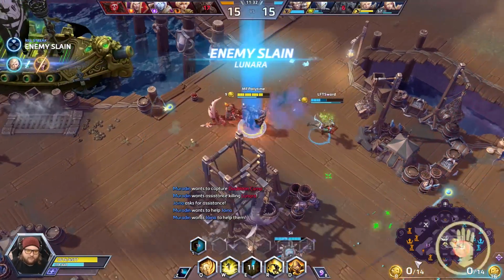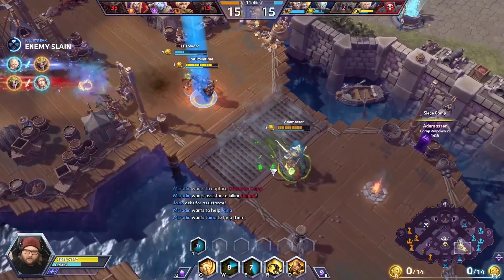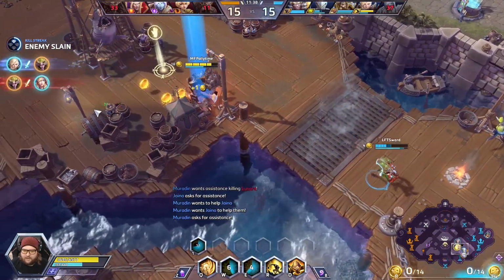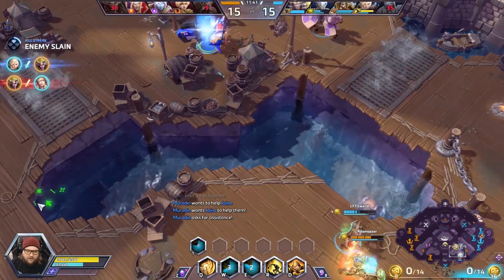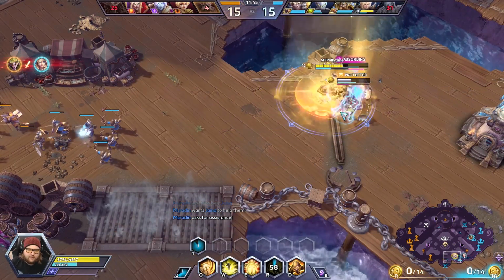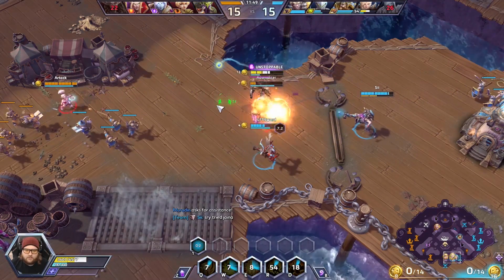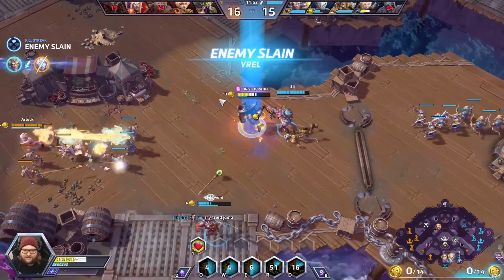Let's just proc her for more damage there. See if we can help out our Jaina, who does die, but I got the coins, don't you worry. Yrel is now running through one of our buildings to try to get to safety. Hey. Good bubble. She... okay, she didn't get away.